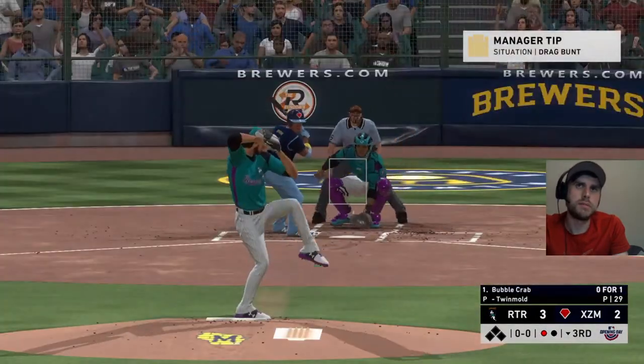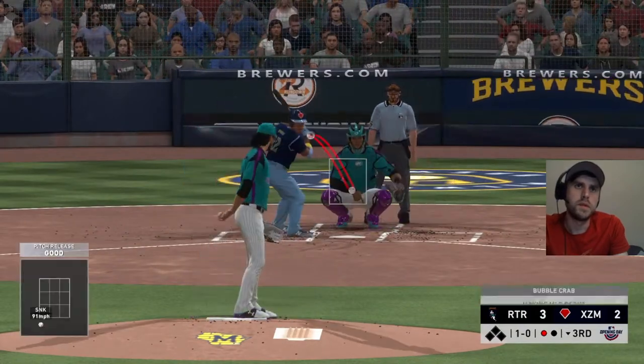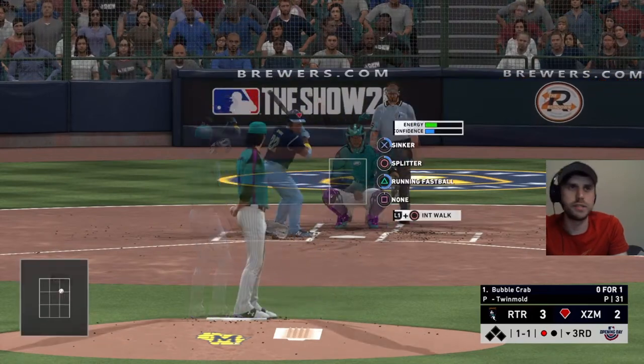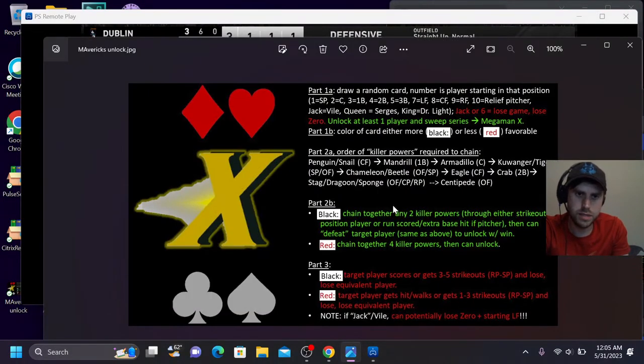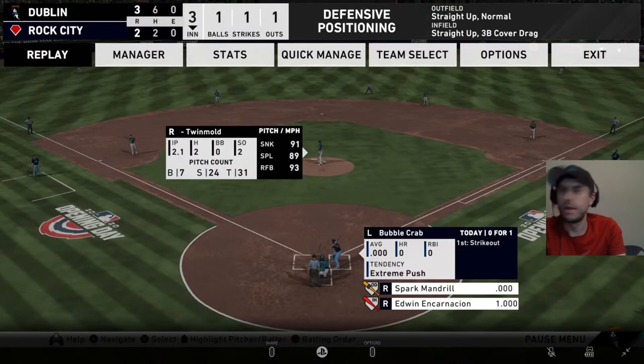All right, so Bubble Crab is back up. We struck him out already. I don't think he really factors in. I'm going to check real quick. I don't think he factors into the chain that I keep mentioning. Bubble Crab. Yeah, he's right here. So, yeah, no, he doesn't really factor into the chain at all because he's kind of far away. But we'll come back to this again if it becomes relevant, but I don't think it's going to be relevant with him.